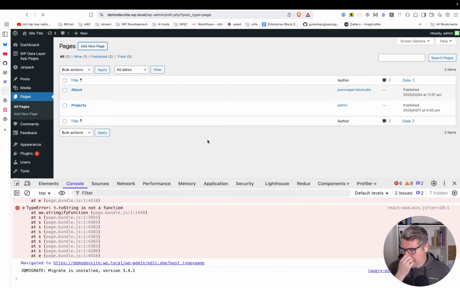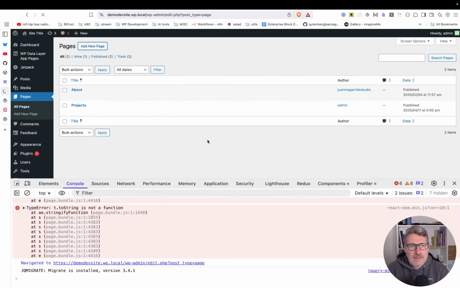And then in the meantime, okay, so we have done this operation from the console, but now we want to do this from the button.